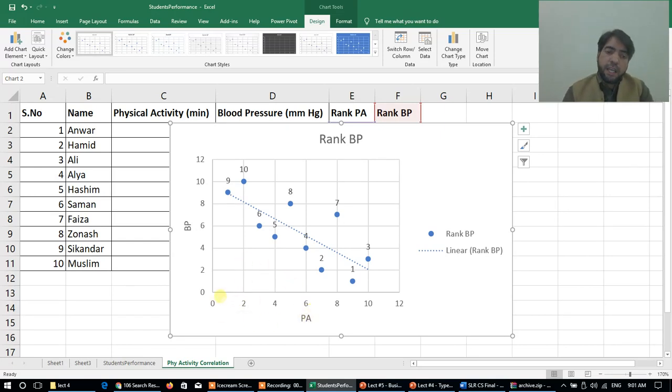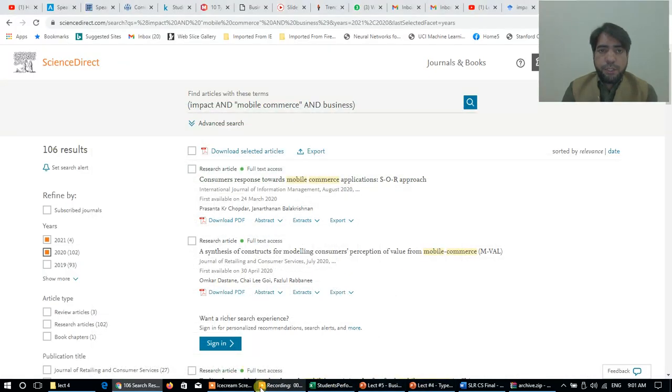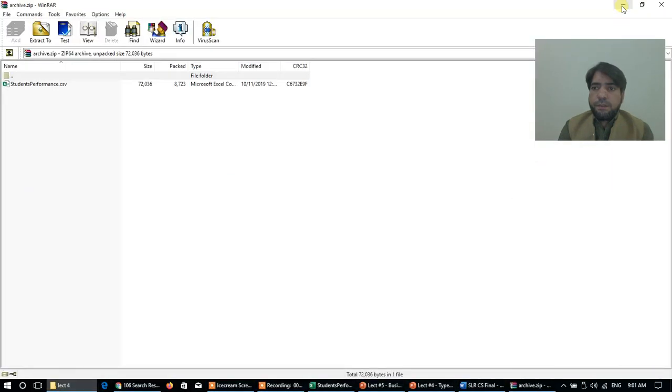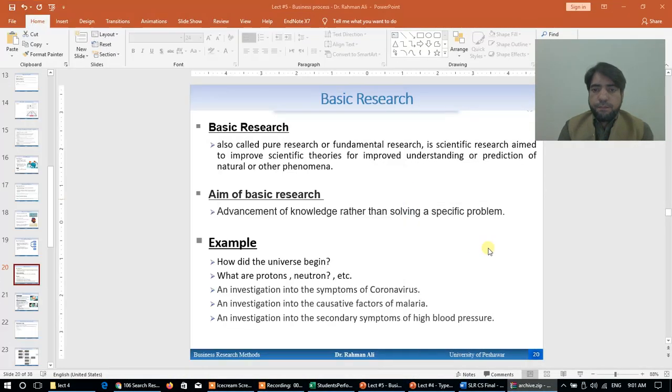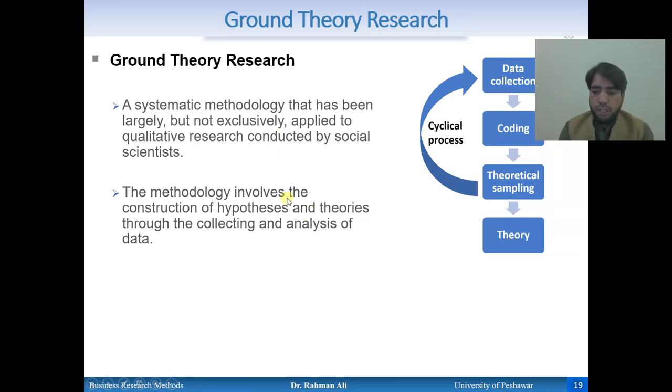If physical activity is somehow 2 minutes or 10 minutes, then the blood pressure is high, and as we increase the physical activity, the blood pressure will decrease and it will keep the blood pressure of our body maintained. So this is how we can use this.